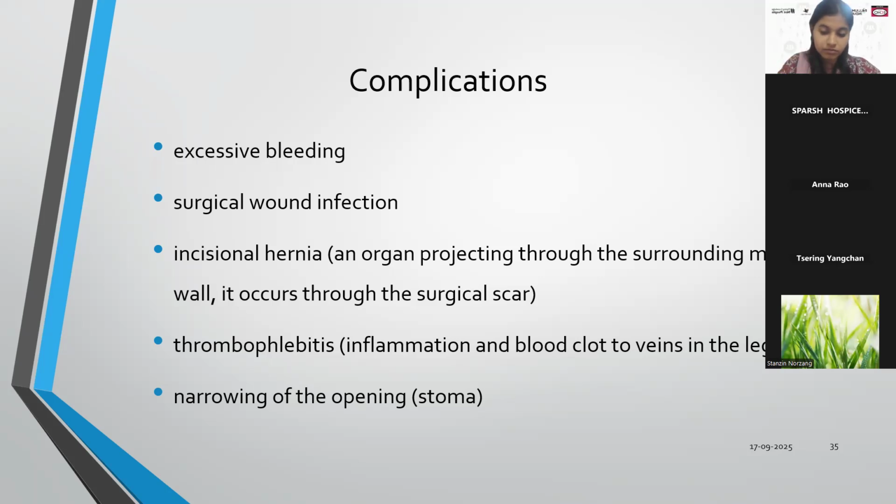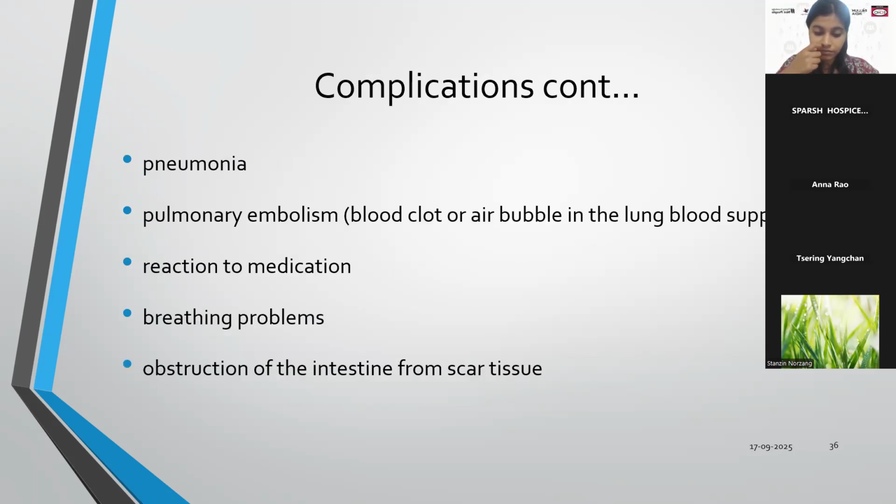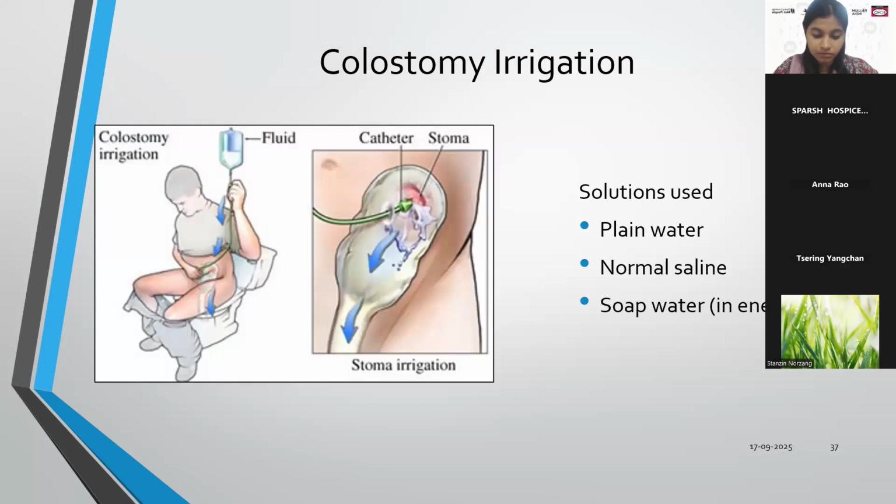Here we will discuss colostomy irrigation. What are the different solutions that are used? In the picture, you can see the different devices for the irrigation. You can see the bag, then the connecting tube, then there is a regulator, then there is a cone that can be fixed into the stoma, and the irrigation bag. So that you can see in the picture.